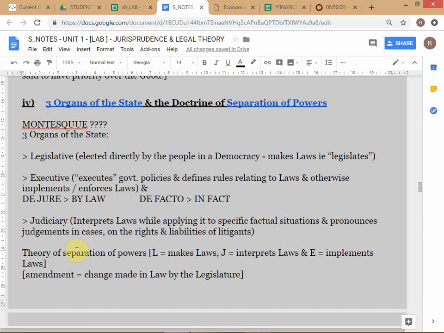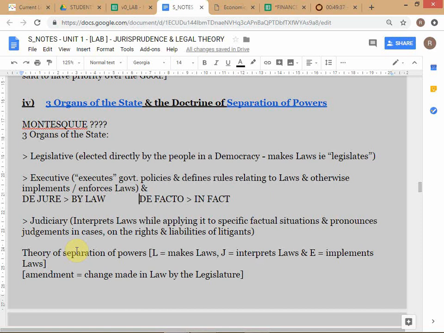So you're saying realism is more consistent with the separation of powers doctrine. Yes. Why is that? Because they can also think about the consequences before implementing the law. Who is they? The judges. The judiciary. But what does the separation of powers doctrine say about the role of the judiciary?